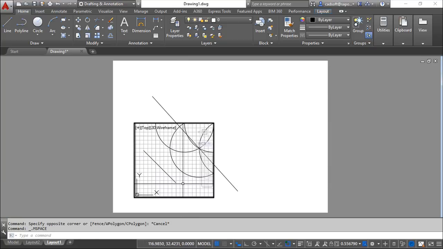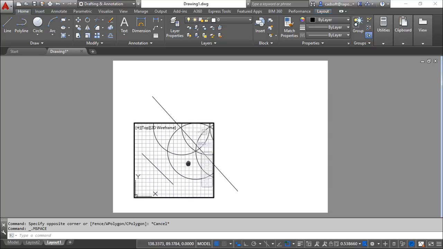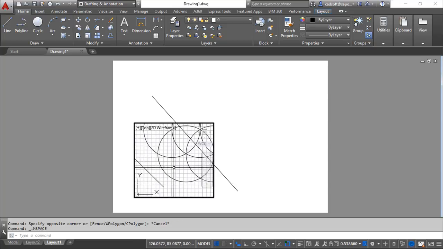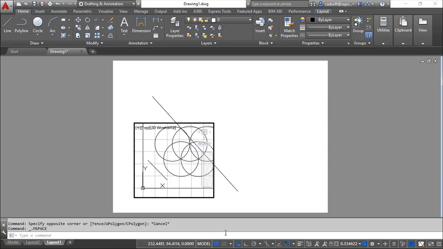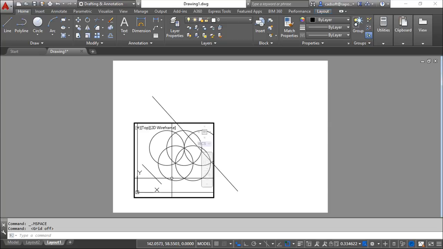So with this turned on, I can work a little as if I was in model space. I can zoom in, pan, whatever I want. I can deselect the grid. Normal work.